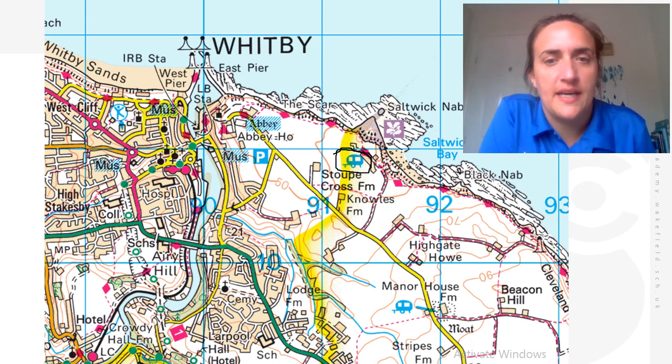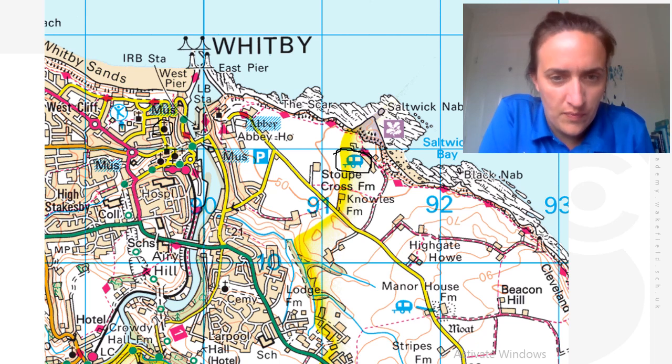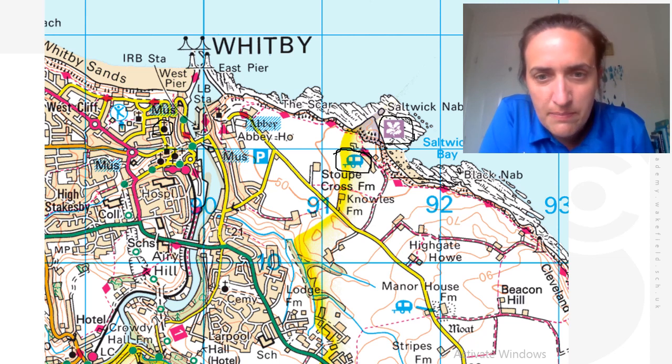So what you're going to do today is, first of all, make a list of all the different symbols and things you can see. So for example, I can see a caravan site, I can see an abbey, there is P, this P here. You'll have seen this before potentially. I'm not going to tell you what it is. What does MUS mean? What are these little symbols here? What about this symbol here? Can you work out what that is? Do we know what this is here? This purple path, you could work out what that is.